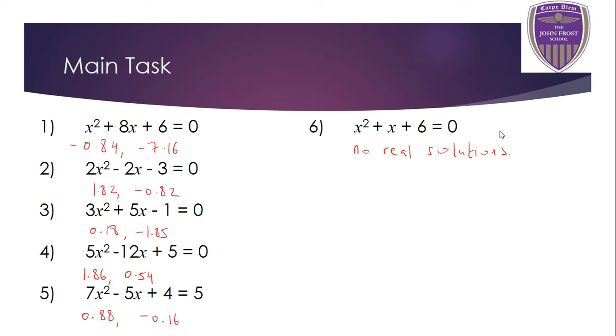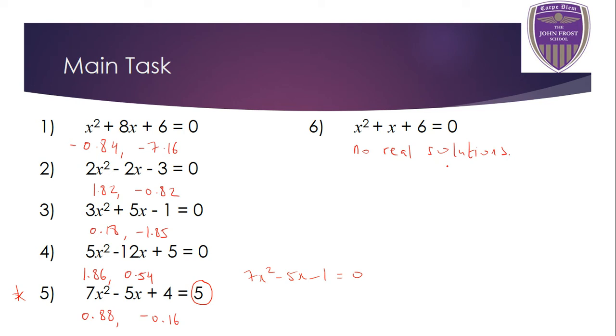Okay, so welcome back. All these answers here are correct to 2 decimal places. And the kicker, when you mark your work, is number 5. You might notice that this 5 cannot be here, so you had to take away the 5 to get rid of it. And then you'd end up solving the equation 7x squared minus 5x take 5 is negative 1. That's what you should have solved. The right-hand side's got to be 0.